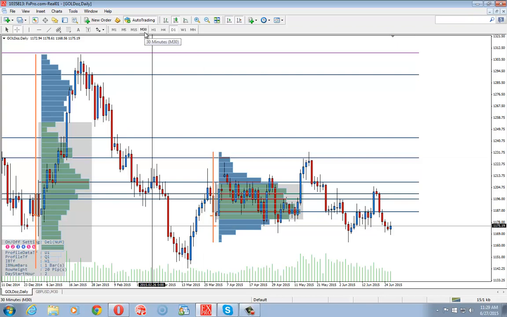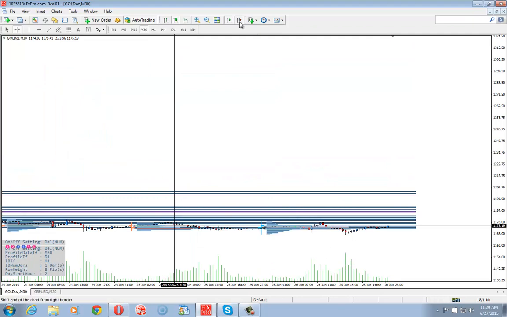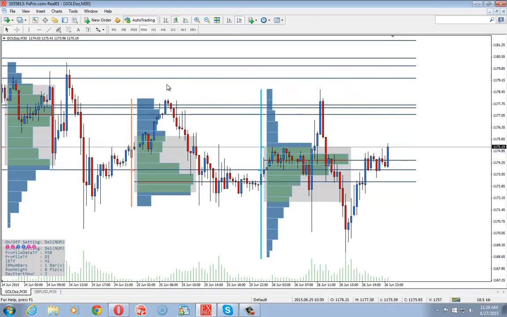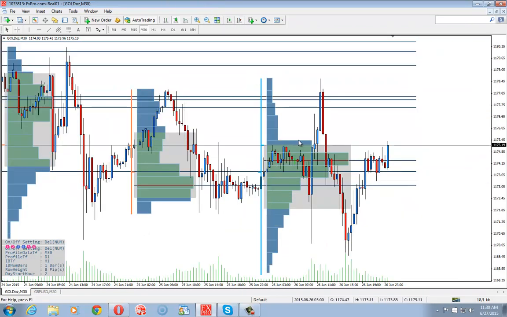So what I'm going to do is I'm going to backtrack. This is a chart of gold. I'm going to backtrack into a 30-minute session, which is where we use the TPOs on, because they're based on 30-minute sessions. You can utilize them across any time frame. You just have to know what the reference bar is. So, what does this denote? In the case of the daily, I think it denotes a month, right? So we'll be looking at, i.e., a month worth of price action using the histogram. So now that we're into 30 minutes, we're actually looking at a day. So this is actually what the day frame actually looks like.